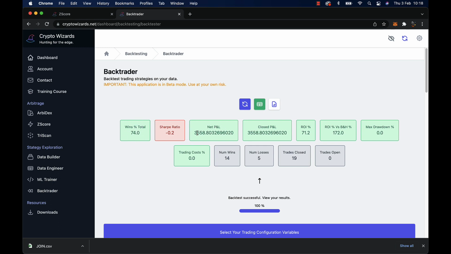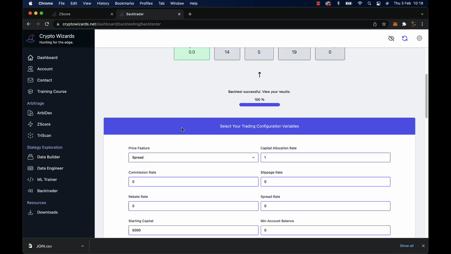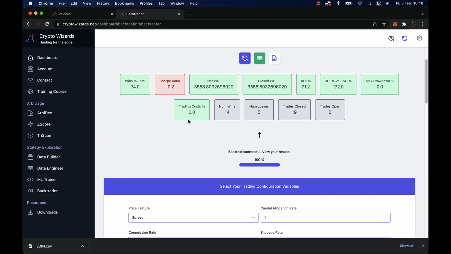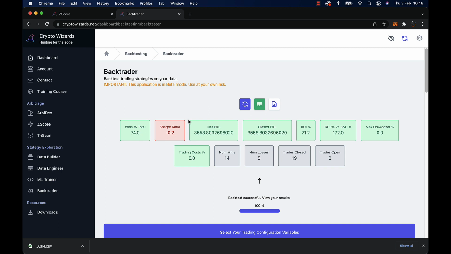I'm not actually looking at the dollar numbers here again because we're trading the spread in this, but doing this method gives you an idea of the trigger. So truthfully, looking at this, when I look at the Sol and Chess, is it worth looking into trading when Z-score is negative 1.5 and shorting the spread and closing that short within 1 hour from now? Yes, because according to this, over the last 4 months, you would have had 19 trades. So 19 trades closed. 14 of those would have made money.